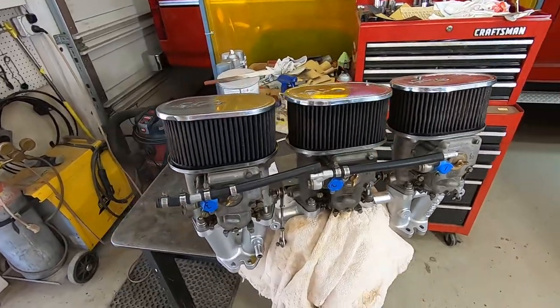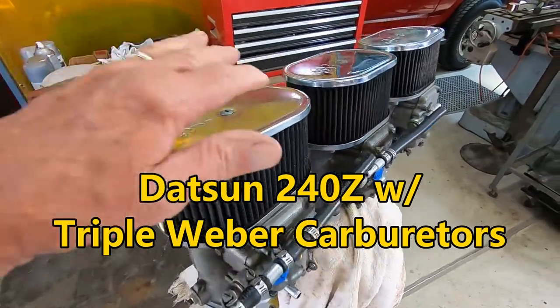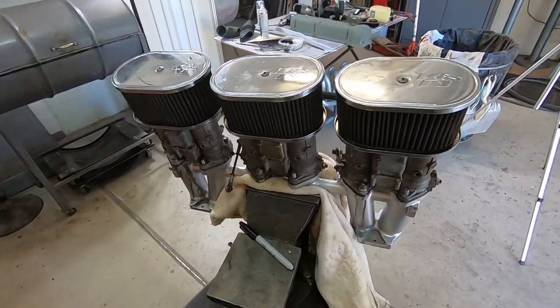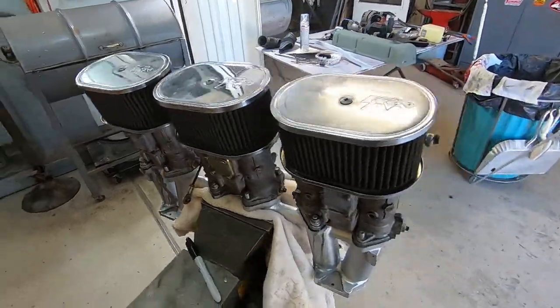Today I'm going to make a new air cleaner for my 240Z. It's got these triple Weber carburetors on it. Right now it's got these little K&N air filters. They work pretty good, but what I'd like to do is build a fresh air box that covers all three carburetors with an air intake at the front.